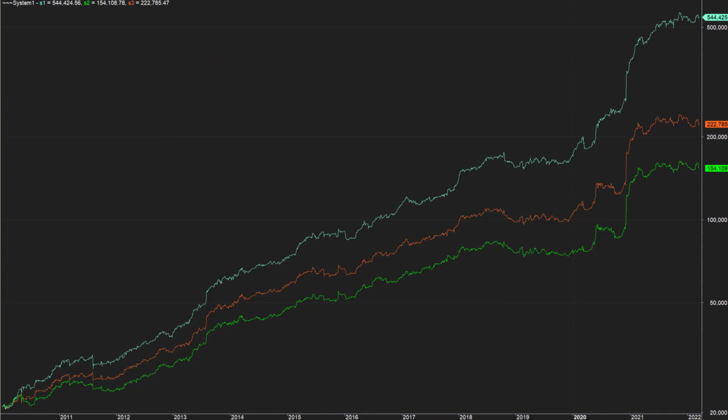I have three equity curves on my screen. They all belong to the exact same system. This is a mean reversion trading system that I trade in my own portfolio, and I trade it in all US stocks. Now, the only difference between these three equity curves is that one version of the system doesn't use any stop loss, and the other two versions use a stop loss that's based on a certain multiple of an indicator called ATR. Now, which of these equity curves do you think is the one that doesn't use any stop loss?